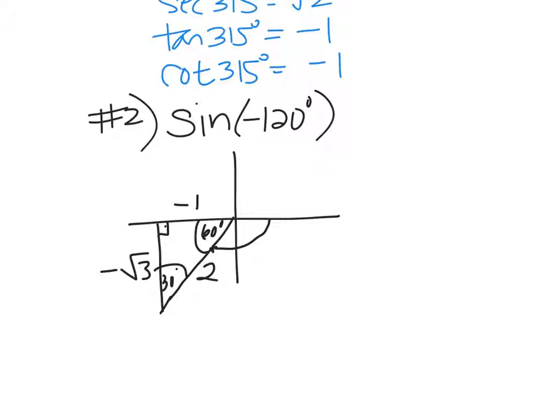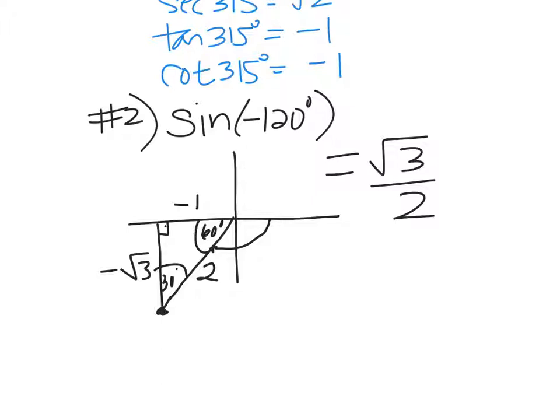Why not the hypotenuse? Hypotenuse is never going to be negative, because hypotenuse is a distance out to this point out here. Now, if you forgot that and you're evaluating the sine of 60, the sine of 60 is opposite over hypotenuse, so rad 3 over 2. Let's say you forgot to put a negative there in your triangle, because that happens all the time. We're not used to negative sides of a triangle.